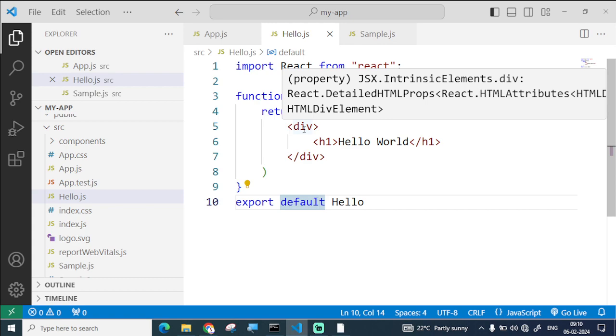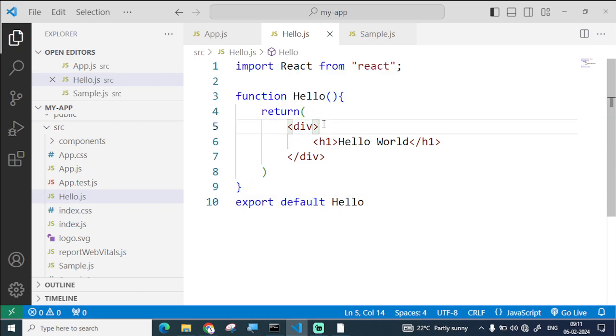JSX. So we already created the project, right, using create React app. It already set up all those things. We are not worried about anything. It has already given a library called JSX, JavaScript and XML. So that is a combination. It's allowing us to write HTML code. So from our point of view, we are writing HTML, but from React's point of view, we are writing JSX. Okay. We will discuss that when we talk about JSX.